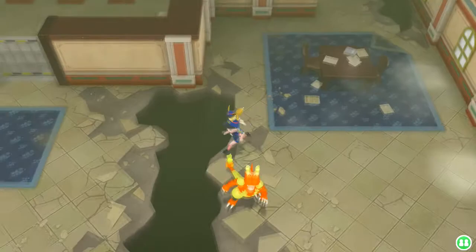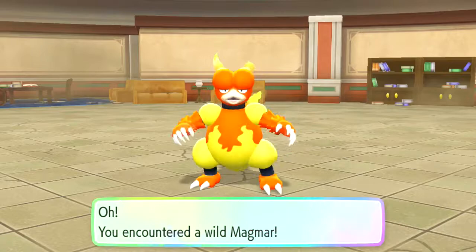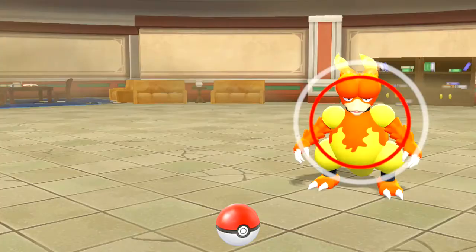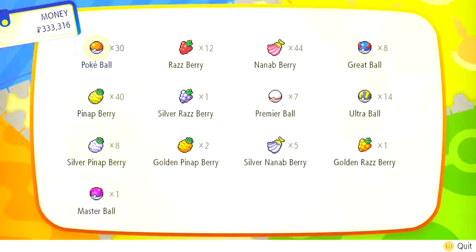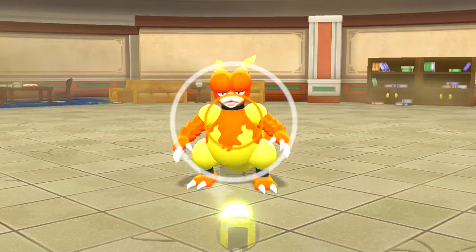Ooh, okay, so here's another new Pokemon that you can find here. This is a Magmar. Magmar is a really, really good fire type. It has really strong attack stats. If you're looking for a very good fire type to use, if you have not obtained a fire type at this point in the game, highly recommended.